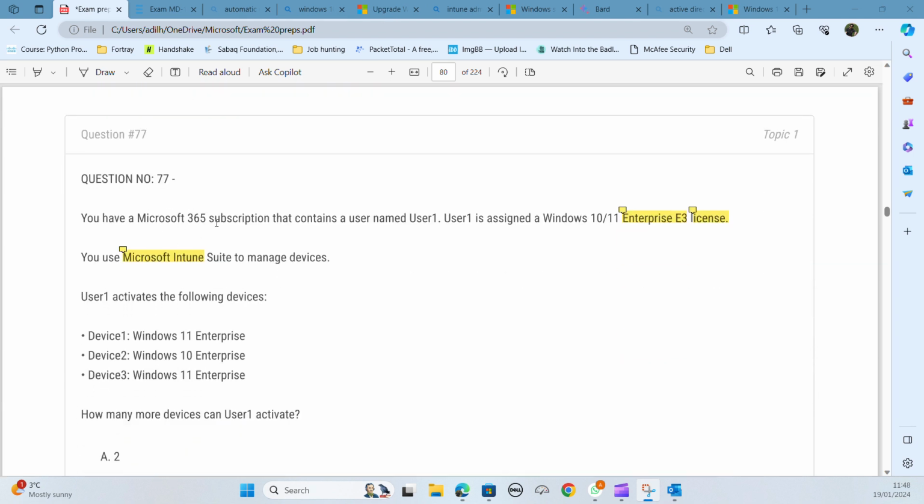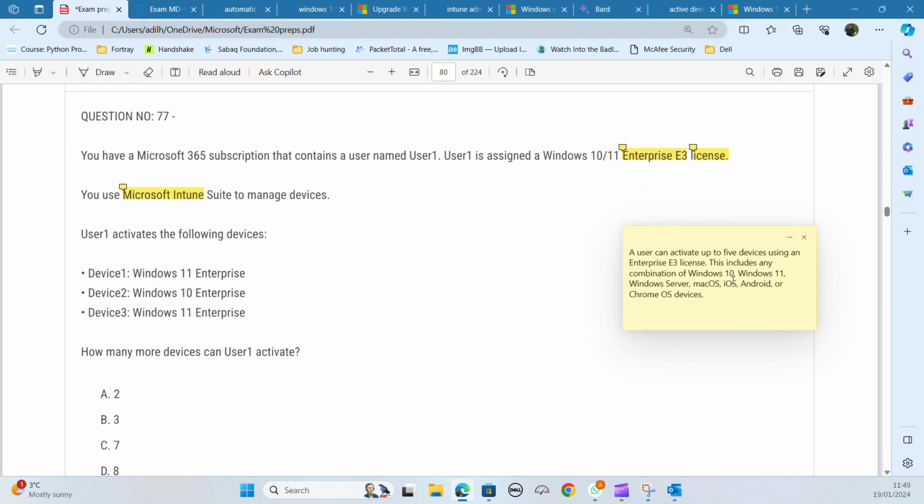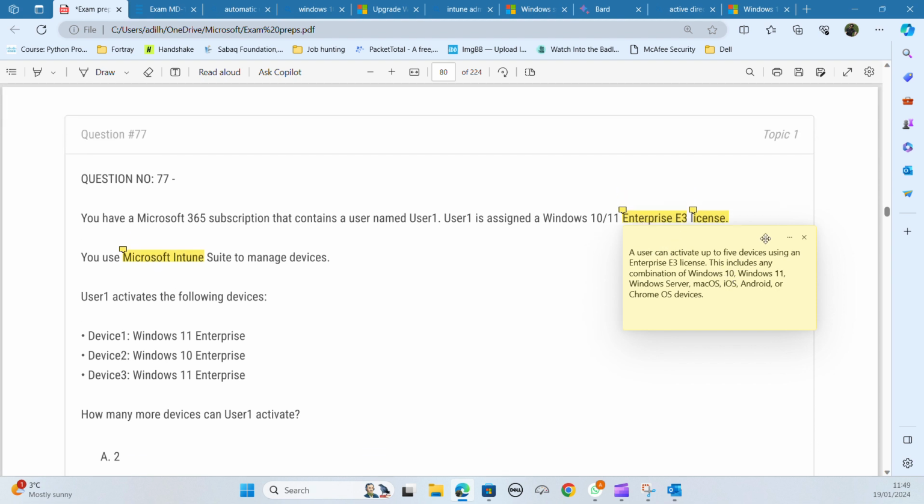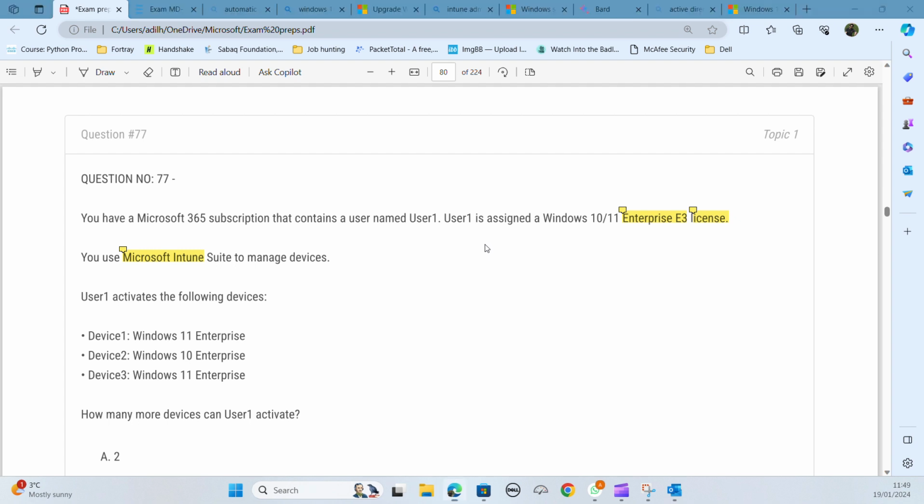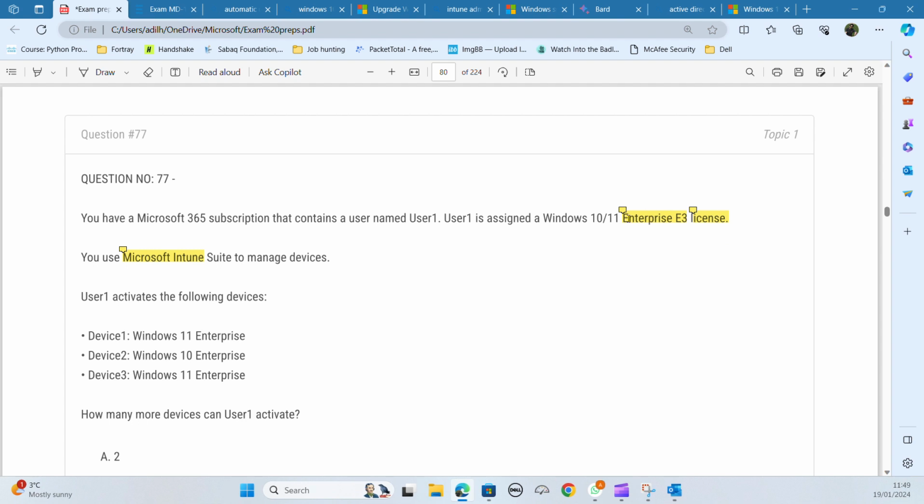Question number 77 is asking how many devices you can activate using the Enterprise E3 license or Enterprise E5 license. So you need to remember how many devices a user can add into Intune or activate using each license.